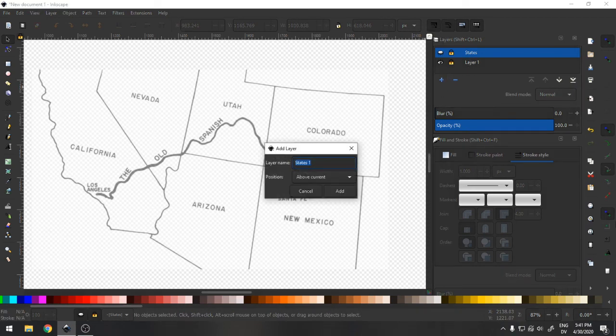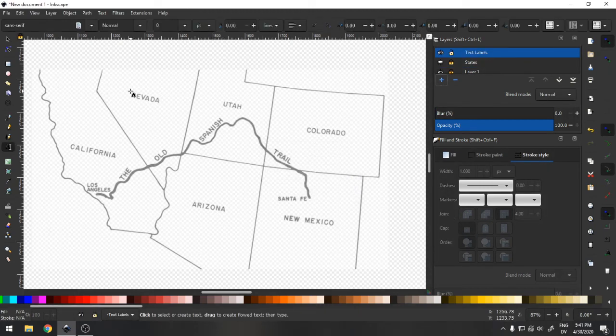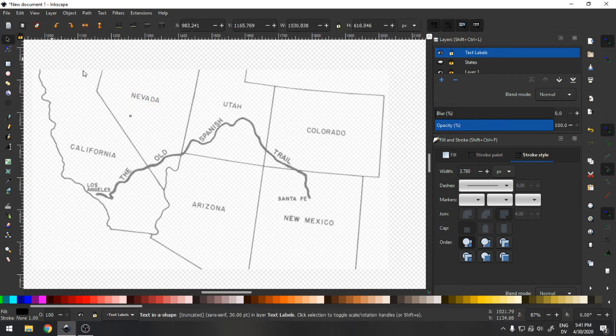So I'm going to go ahead and add this, and these will be text labels. Okay, add. So now I'm just going to grab this, and I'm going to start here with Nevada. I'm going to type Nevada, maybe.